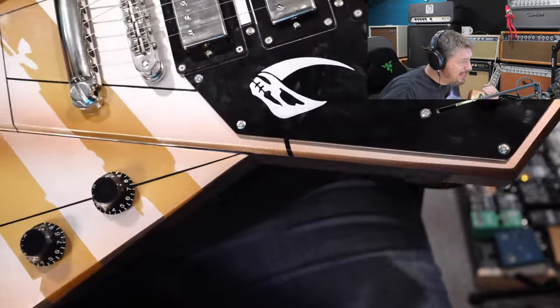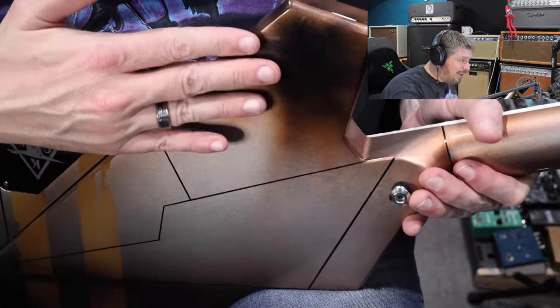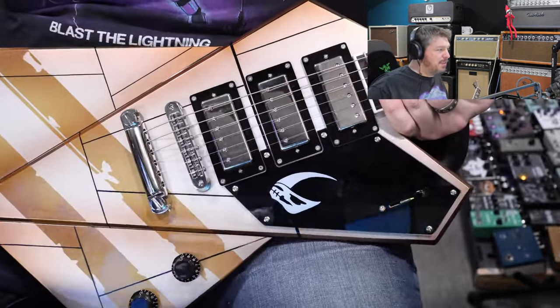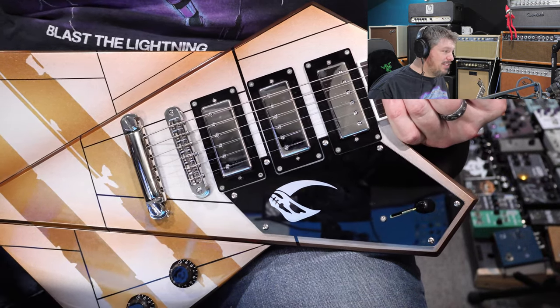I absolutely love what they did with their pickguard lasering. They can do some really, really neat custom shop stuff with their pickguard. And on the back, the paint is even better. They did this war wound, blast scarring on here. And you don't feel it. It's all in the actual paint itself. And then they've sealed over the top of it with the nitro. It is just absolutely phenomenal finish work. And the paint job, I couldn't be happier. The looks and the aesthetics are amazing.